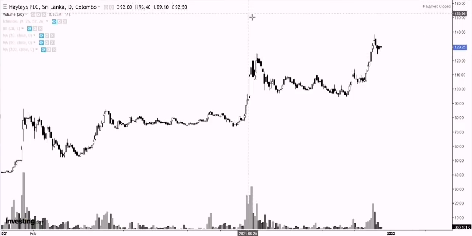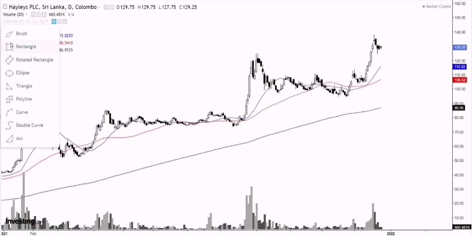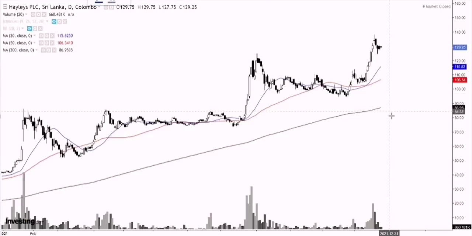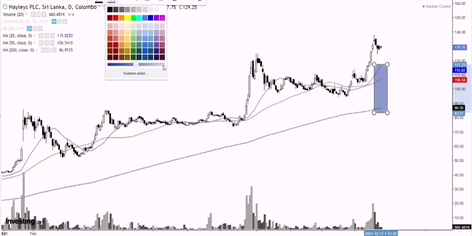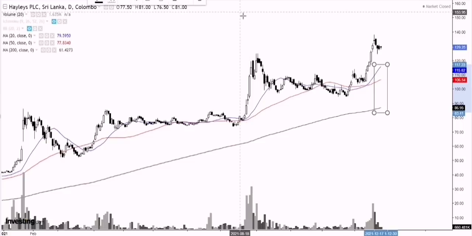Now that we have that aside, we'll be looking into the moving averages. Again, the same thing: the 20, 50 and 200-day moving averages. As of now, you can clearly see that we have very good trend alignment. When I say trend alignment, that means the smaller moving averages are above the next higher moving average. The 20 is above the 50, and the 50 is above the 200-day moving average. So we have good moving average alignment, which shows that prices are in a clear uptrend.